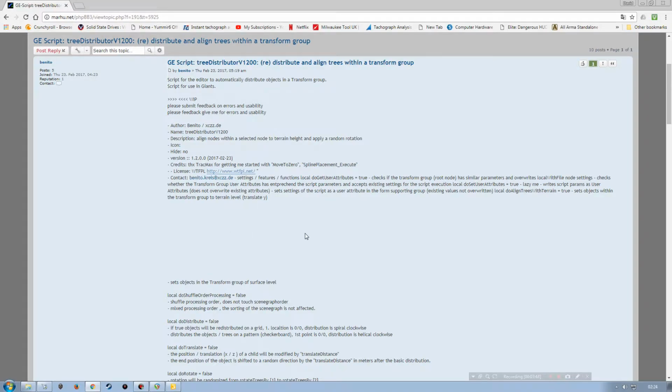Read through this. There's a bit of information here, but like I say, it's a work in progress, this particular script. So the information is very limited because it's kind of high-end. You need to know what you're talking about with user attributes and things like that. So it's not a case of just downloading the script and putting it in your mods folder. You have to read and work through the documentation, and understand how this kind of stuff works with user attributes and floats and strings and booleans and all that sort of stuff.